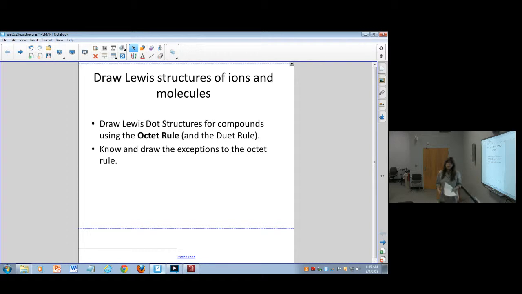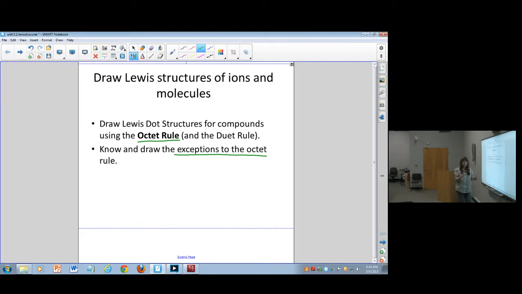Okay, so this is part 2 of Unit 5, where we're going to be dealing mostly with covalent types of bonds and structures, and we're going to look at how we're going to draw these. So first of all, it's very important to learn the octet rule that we're going to be using a lot, and that's the normal, so to speak. And then we have, of course, we wouldn't want anything to be straightforward, a number of exceptions.